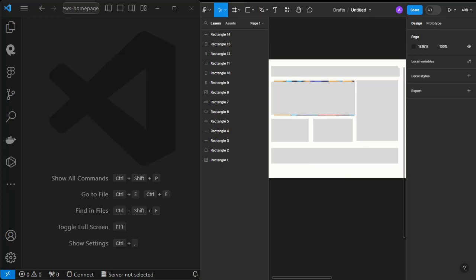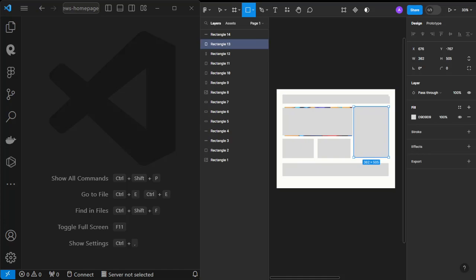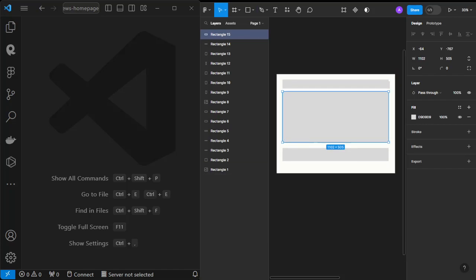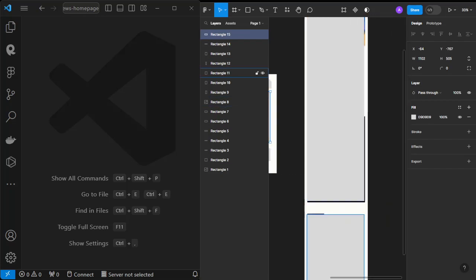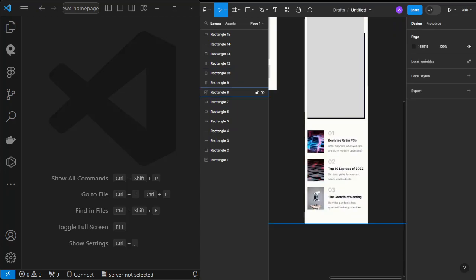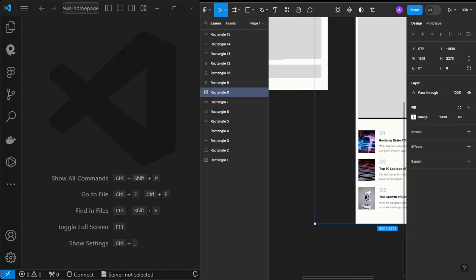Okay, so we can imagine that these two have a display of grid, and then on desktop it's 1FR, 1FR. Okay, and then when we get to mobile, we will just remove that grid template columns and we will have the same result. So for the section, we can just have the same thing as well.